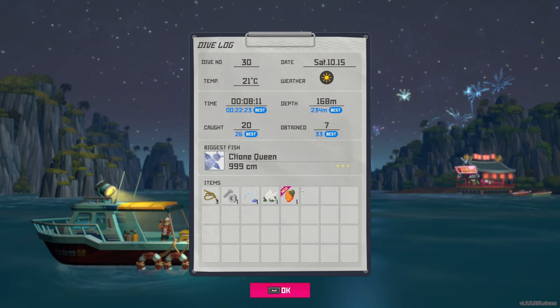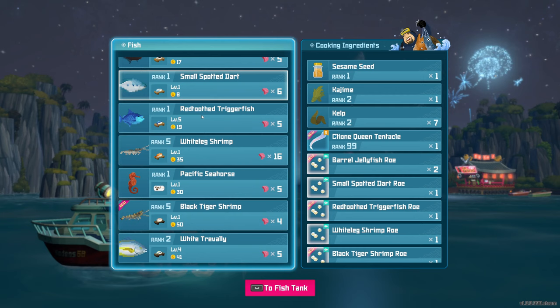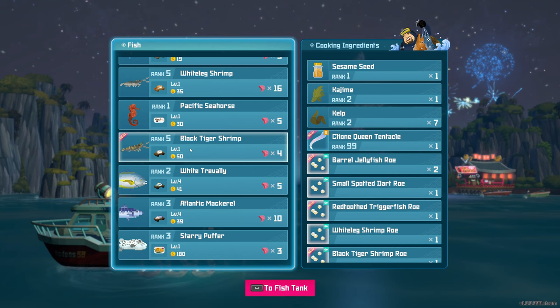Cleone Queen. Wow, 999 centimeters. Impressive. Big belly seahorse, barrel jellyfish. Yeah, you see that the quality, even at level 5, is absolute trash. Small spotted dark, red-toothed triggerfish, white-legged shrimp, Pacific seahorse, black tiger shrimp. Level 1 is 50. So if you don't know, the black tiger shrimp is usually one frequently used in restaurants.